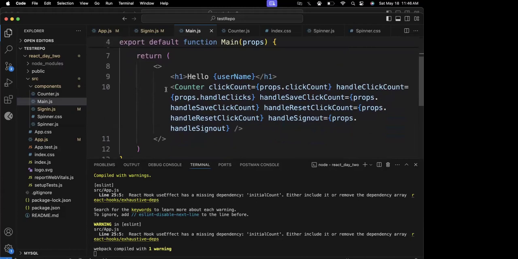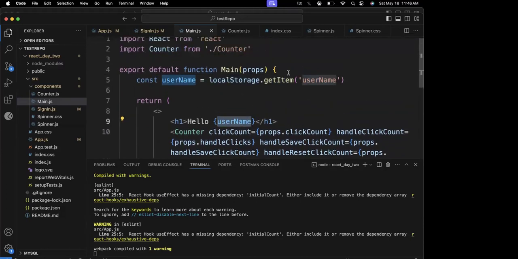Okay, here's the first thing we're going to do. Right here, this is how you display data in your JSX. You do the curly brackets and then put the name of the variable. In this case, it's username because it's in our component, right? It's not props.username because nothing's being passed for that. We're getting that right there. Does that make sense? Cool, okay.